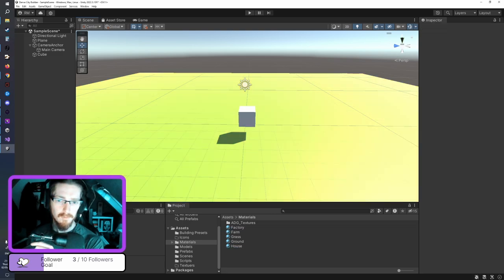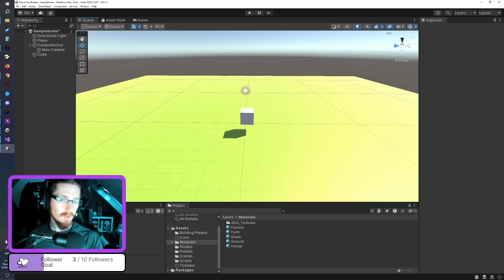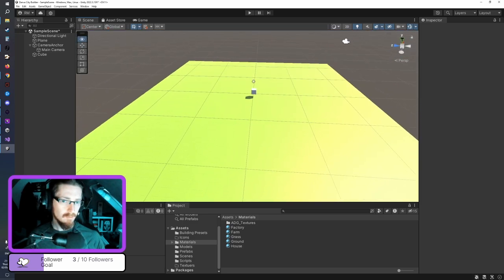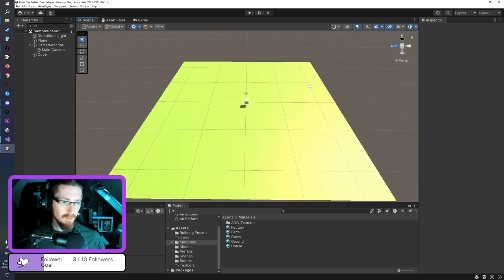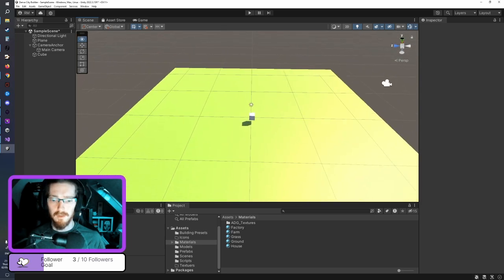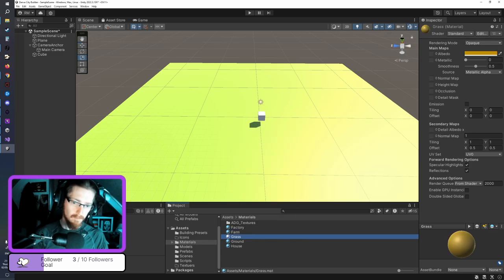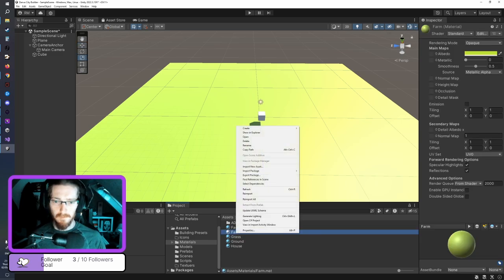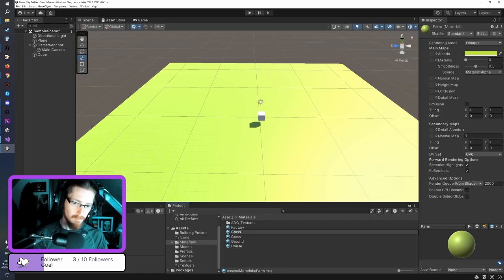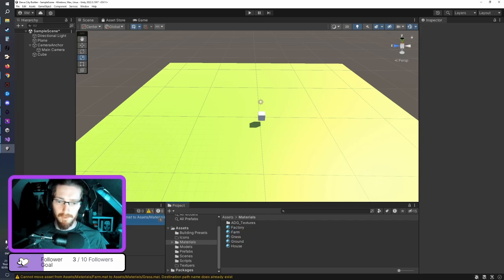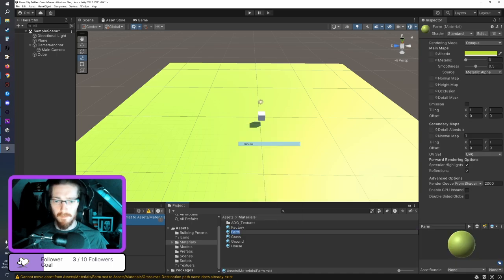Not too bad. Okay, so that actually plays nice. Oh, it's grass. I've already got grass.